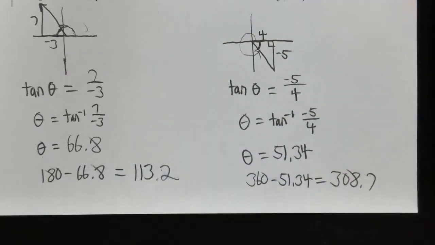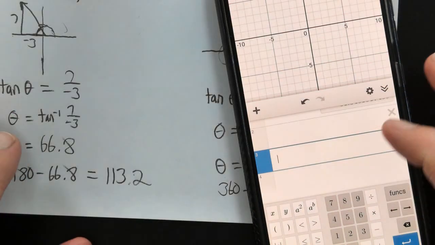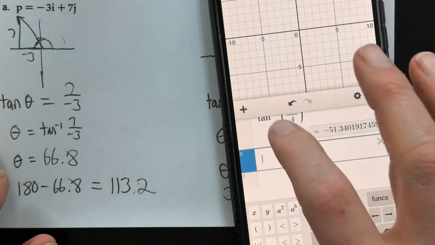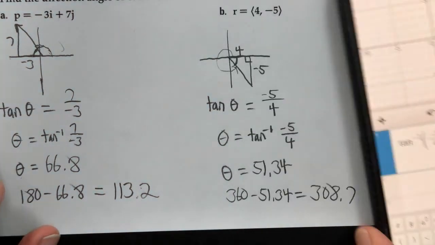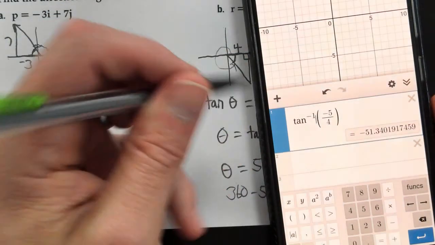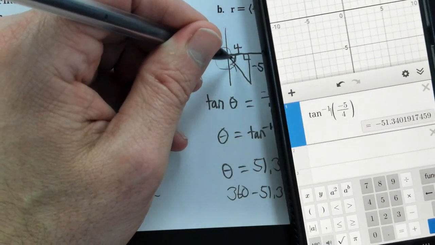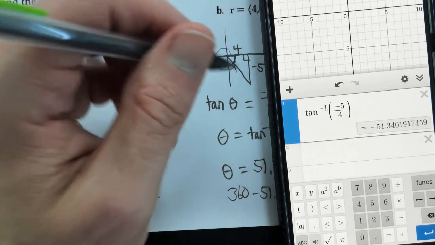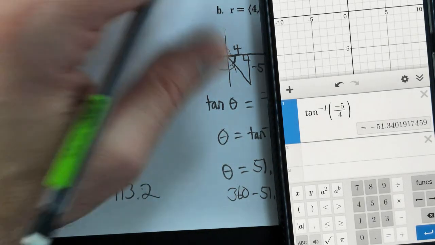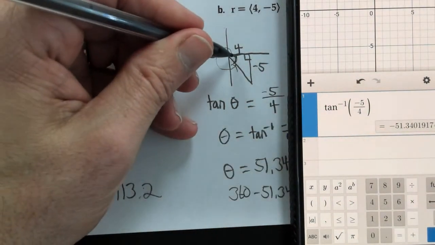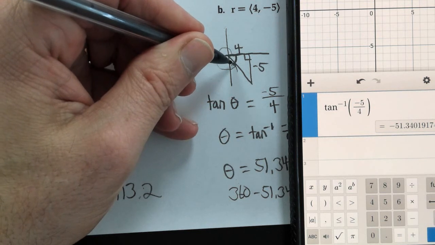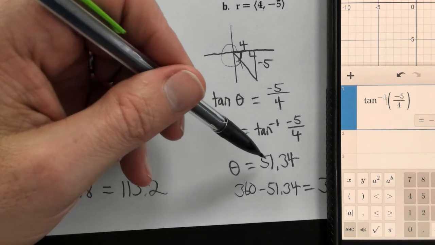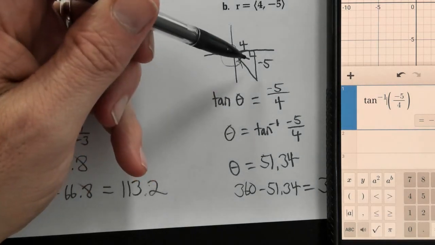All right, so the question may arise, Coach, why do I get a negative angle right here on this one, and why do we get a negative angle on the last one? Well, remember, with sine, cosine, and tangent, when you plug those in, the angle that you're going to be getting is based on from 0 to 90, right? Okay. And so here, this is the angle in the negative direction, right, for 51. So that's why it comes out negative, but we can just write all of those as positive angles.